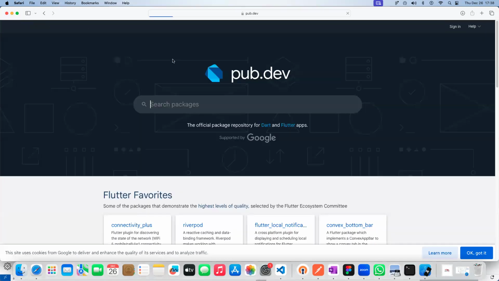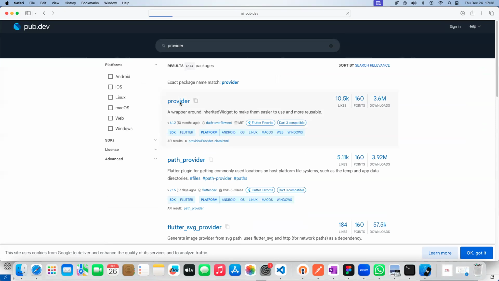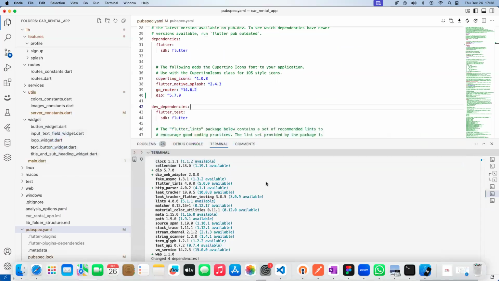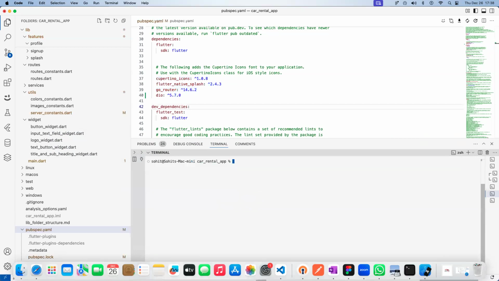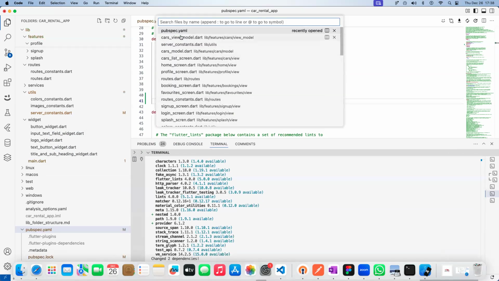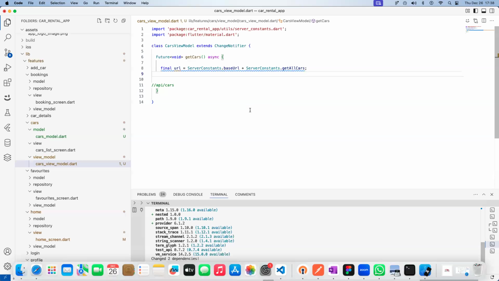We need another package also. Okay, so we added two packages now. Let's go here. And this is the URL.